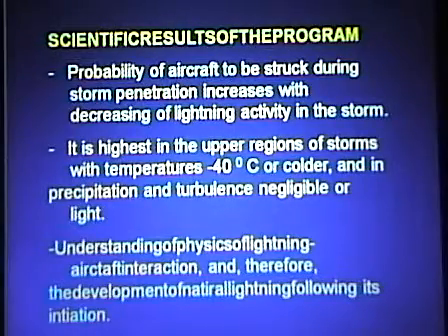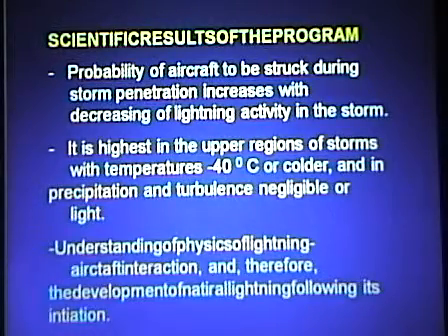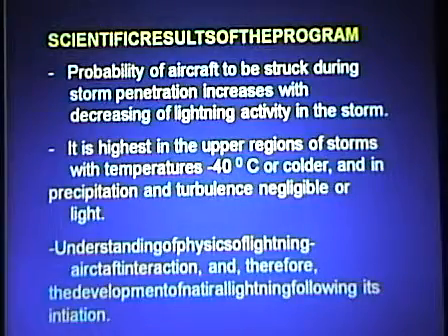It tells us that in the decaying stage of the storm, where we still have a lot of electrical energy and a high electric field, when you bring an outside triggering mechanism on board an airplane, it's very dangerous. You will get struck. When you have naturally occurring lightning activity and so many natural triggers, adding an additional trigger in front of the aircraft doesn't make much difference, because the natural mechanism is so frequently produced that it initiates natural lightning. You bring another one as an aircraft, an outside trigger, and it doesn't make much difference. But it's very, very dangerous to get inside a decaying thunderstorm, you will get hit.